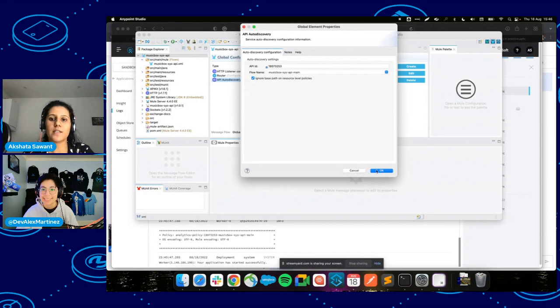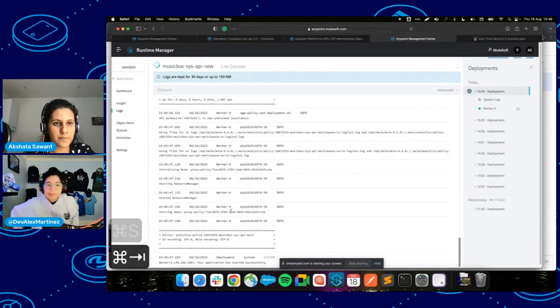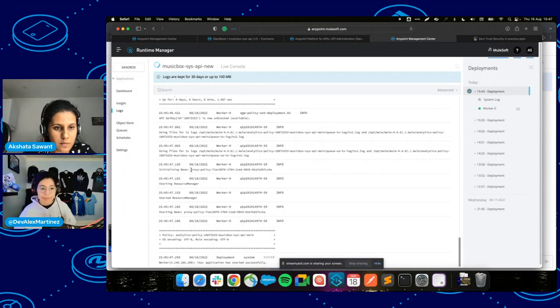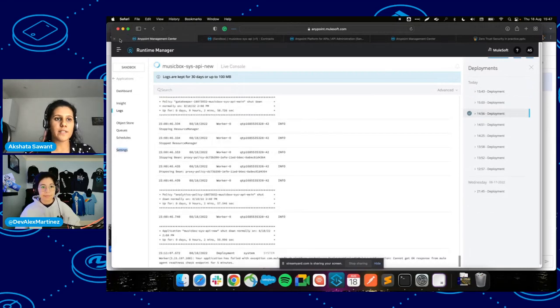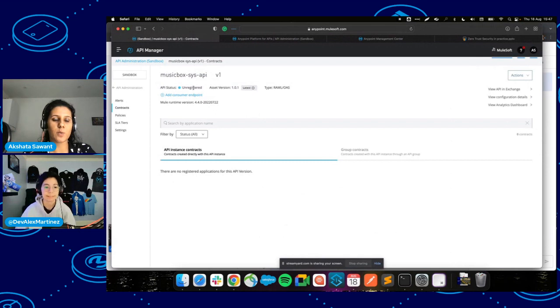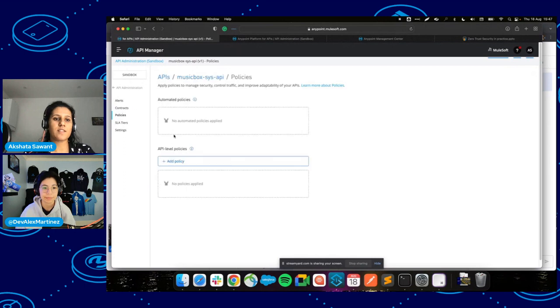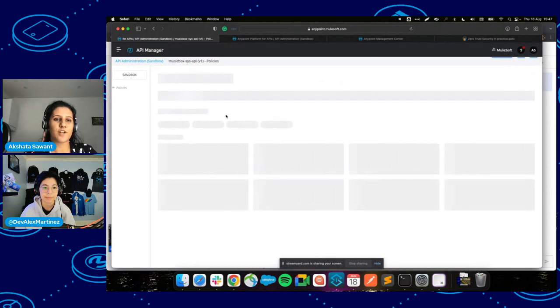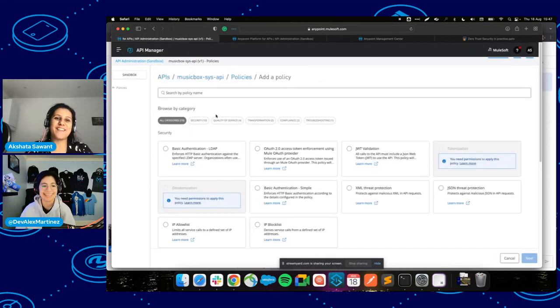Okay, so the auto discovery ID is proper, but I cannot see it over here. Now let's wait for some time, because once it is applied, it will show as registered over here, instead of unregistered, and that's when we can start applying our policies. So we will have some out of the box policies. We call them out of the box policies because they're out of the box. They are unique, they are nice, and we can also have custom policies. There are different types of policy categories, basically offline, online, custom, and then automated.